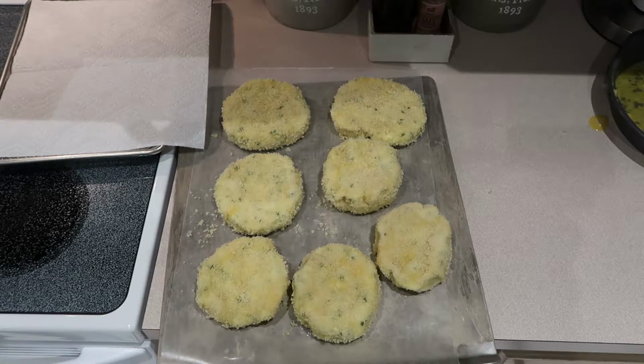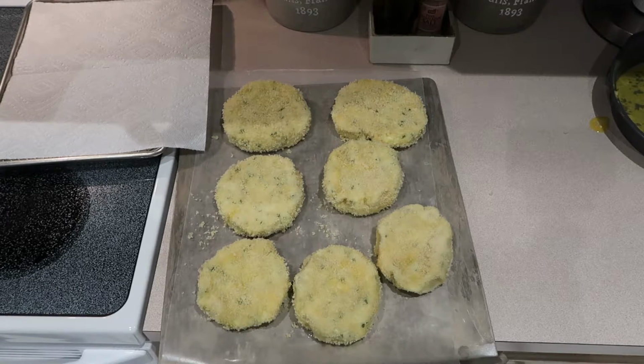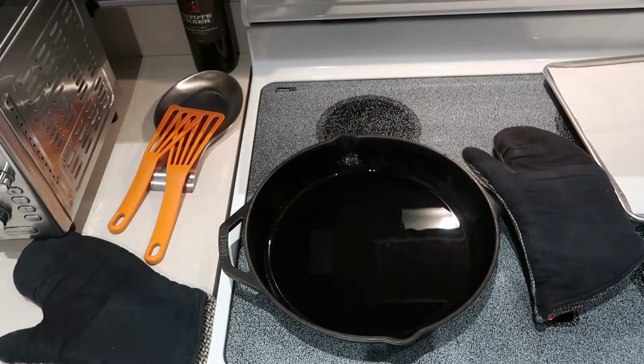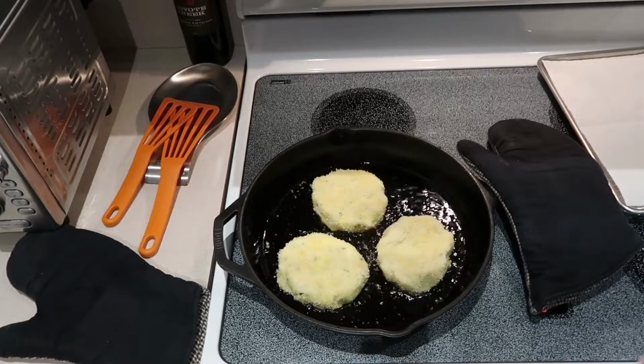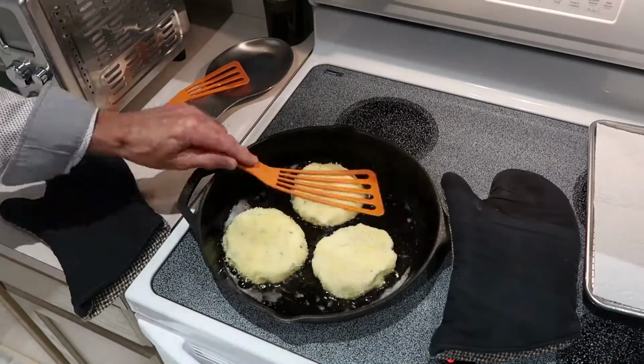All the potato patties are coated with the egg wash and the panko. It says let them sit for 5 minutes. I'm going to start up the oil on the skillet. We'll start frying these babies. The oil is shimmering. We're going to add these mashed potato cakes. Okay, they're in. We're going to go 3 minutes side 1, probably 2 minutes side 2.